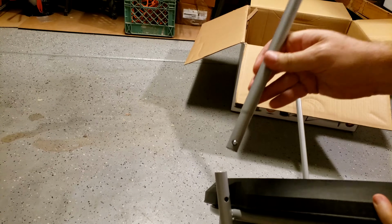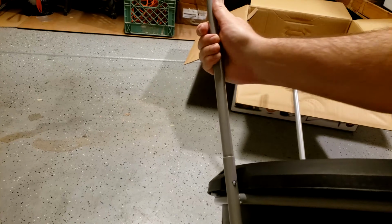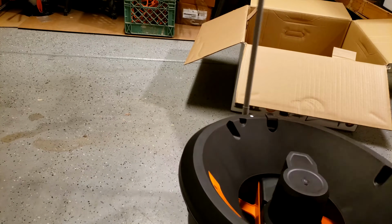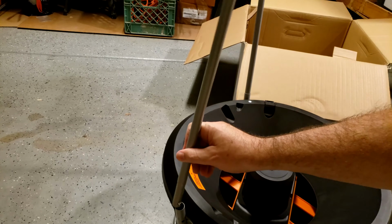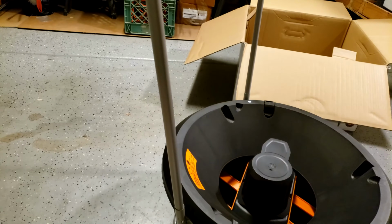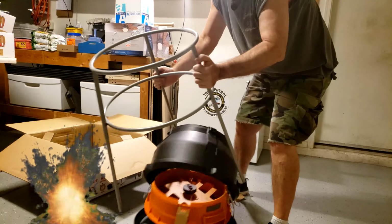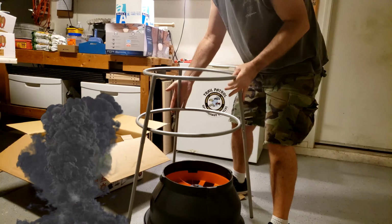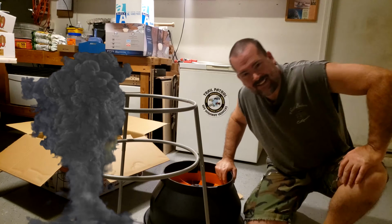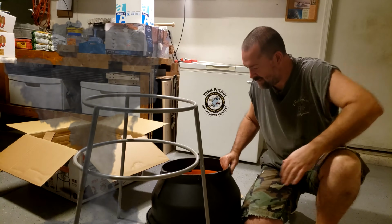Okay, so we got the little nib there. Just push that into there, pretty cool. Whoa, be careful. I don't know if that's supposed to happen. I didn't see that in the directions. Don't make the same mistake I did. Well, I guess we'll do a durability test. How durable is this thing?